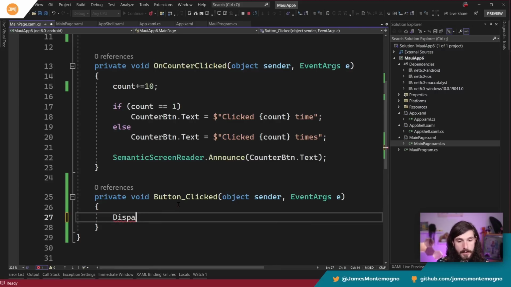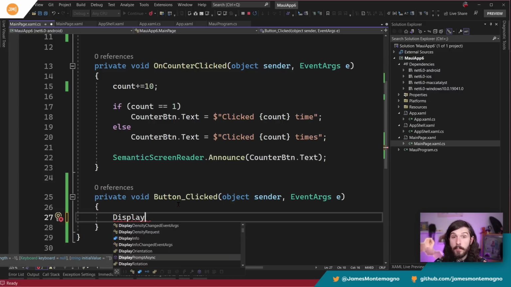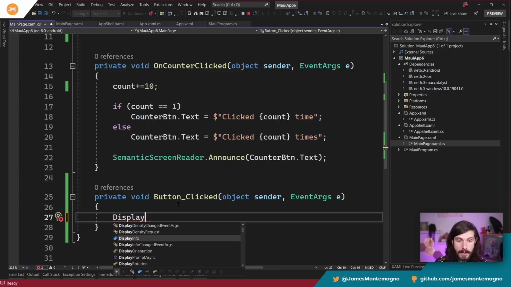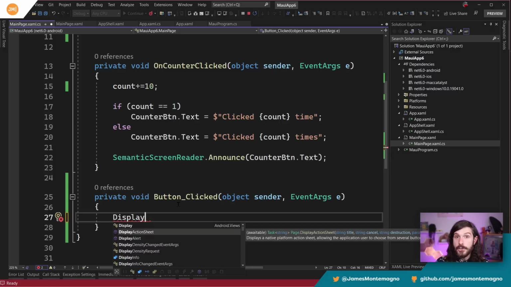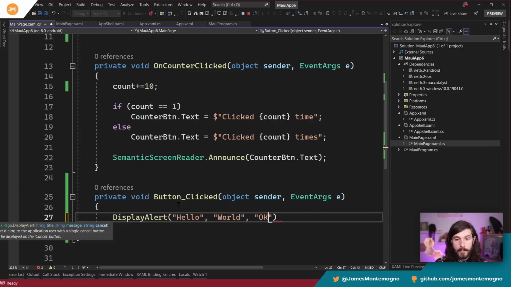We have the ability to do an action sheet, display alert, and also display prompt, so you can have people insert some text. An action sheet will show a series of options and an alert will do a pop-up. So for example, if I want to do a pop-up that says hello, and then I could do world here, and then the last thing would be the message.